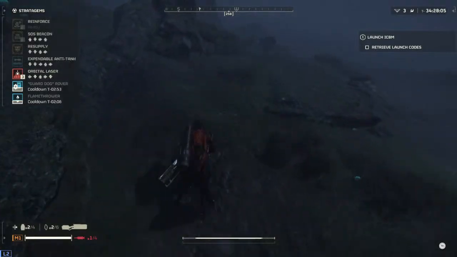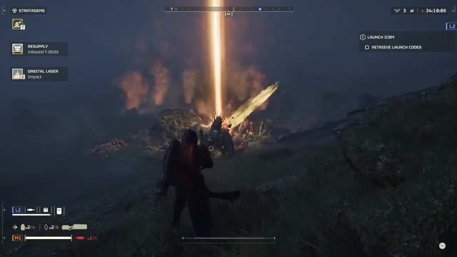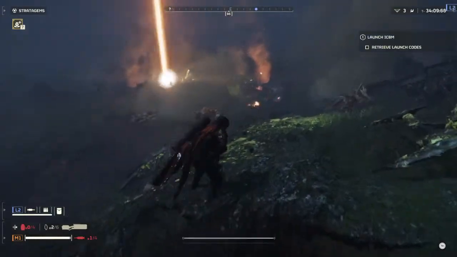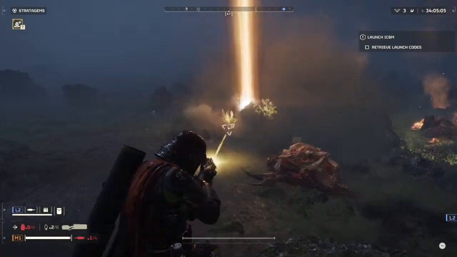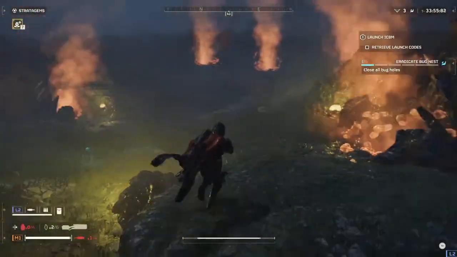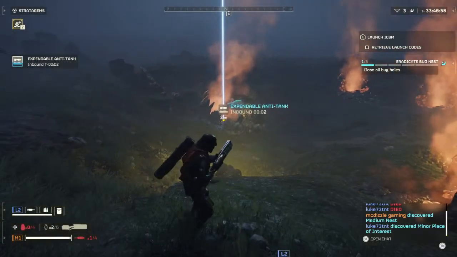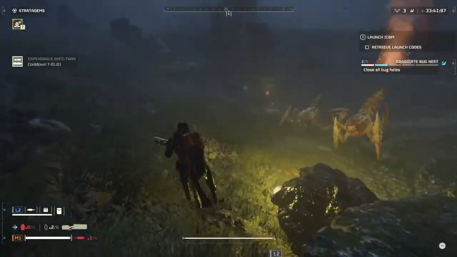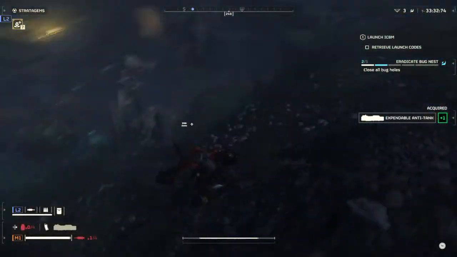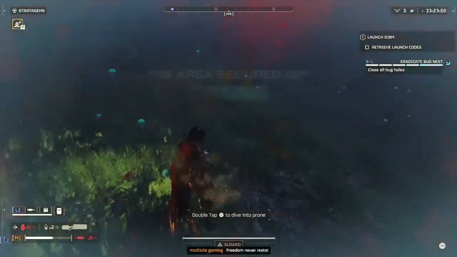I need a resupply. Requesting orbital. Nice, I'm lasering them. It's actually doing a decent job. Oh, we got a support weapon. I wonder if I threw a stratagem in the bug hole. I threw down my support weapon in the bug hole and it closes them. Nice.